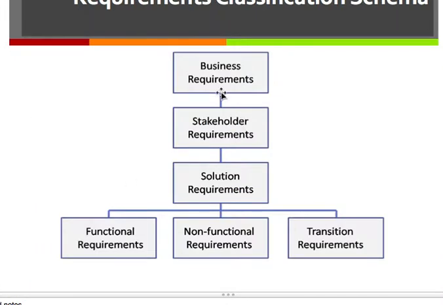It may look like this: business requirement, stakeholder requirement, and solution requirement, which is functional, non-functional, and transition requirement. Business requirements are associated with the business goals and objectives at the high level. Stakeholder requirements are mostly operational requirements, how it should be operated when the solution is implemented. Solution requirements are what capabilities and conditions a solution should fulfill when you're building it, and that is functional and non-functional requirements, including the transition requirement. So this is how it will look.